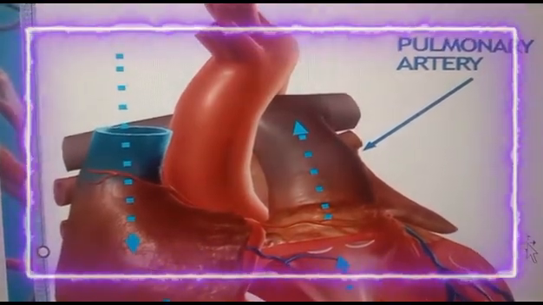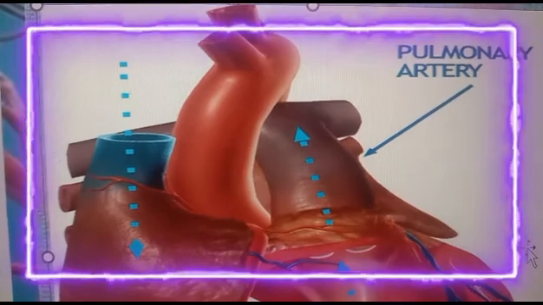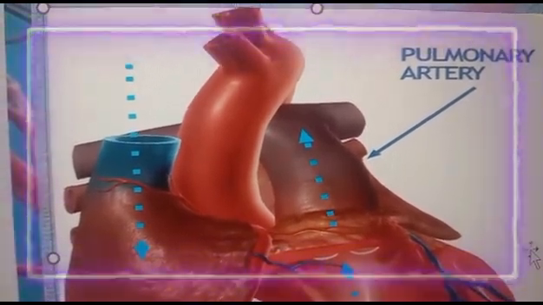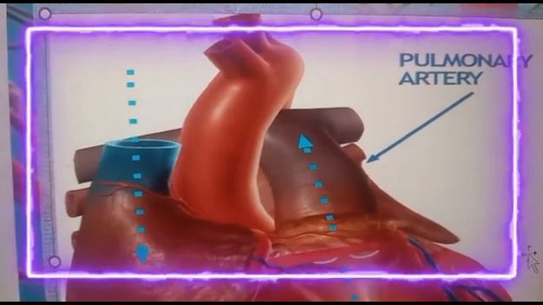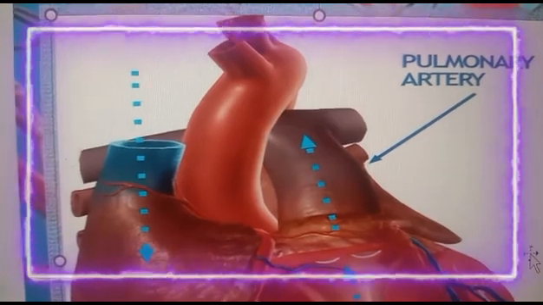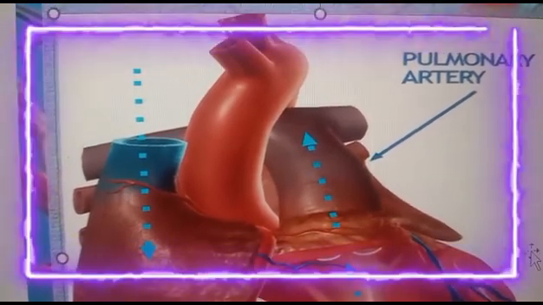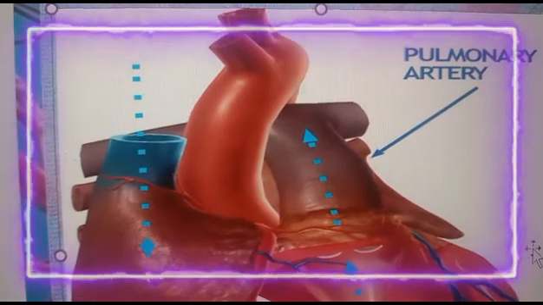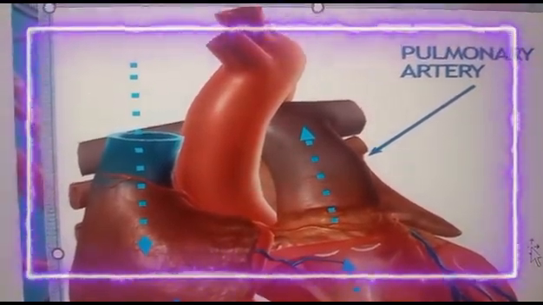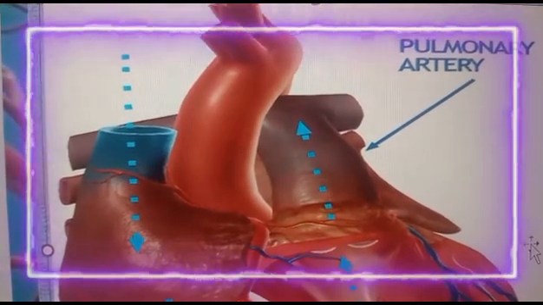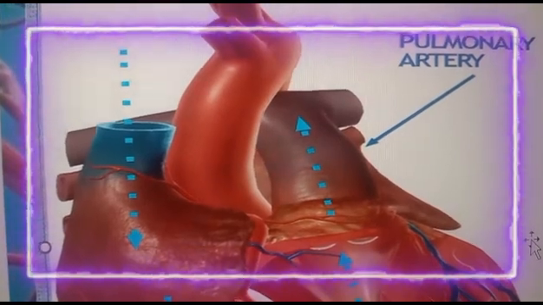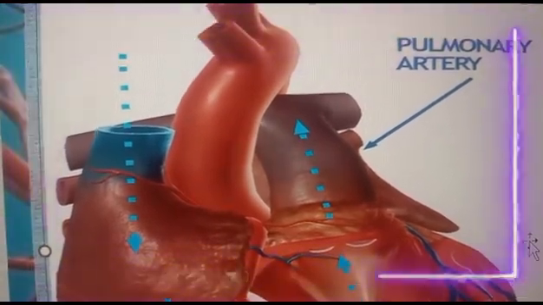The superior and inferior vena cava empty the blood into the right atrium, and this blood then empties into the right ventricle through the tricuspid valve. Now, when the right ventricle contracts, it squeezes the blood out to the lungs through the pulmonary artery. So, ayan, the blood that comes from the right ventricle will go to the lungs by way of the pulmonary artery. That's the function of the pulmonary artery.